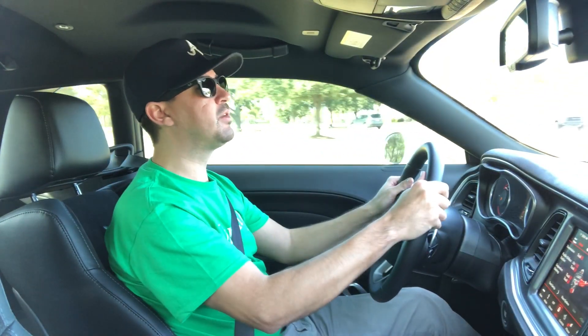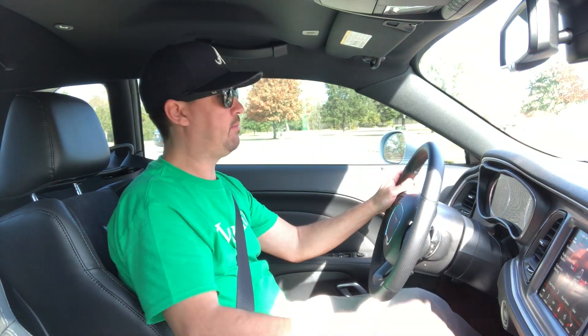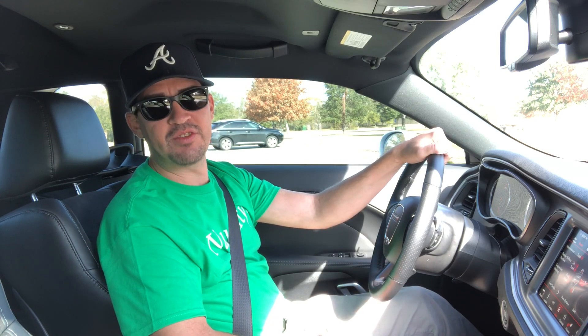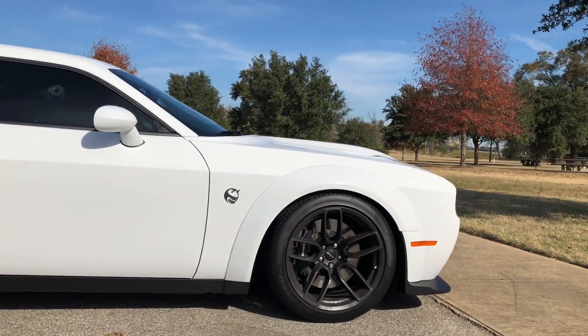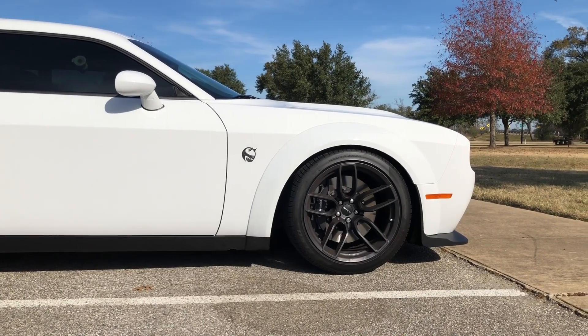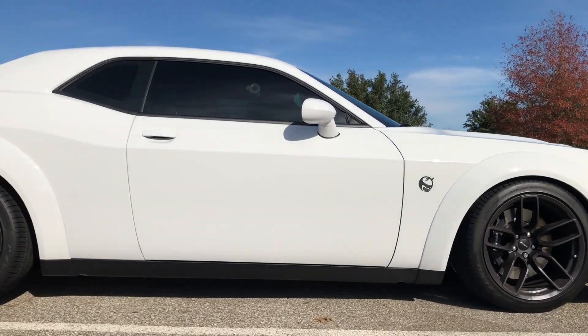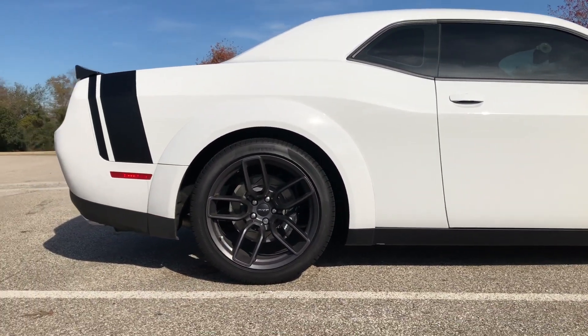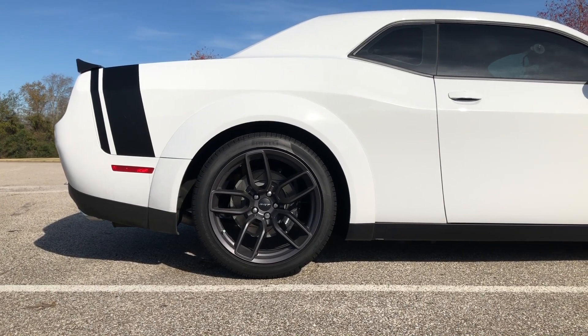It's picking up rocks off the ground — don't want none of that. I think this will work over here. I didn't know these tires were that sticky. The car has about 500 miles on her so far — I've had her about a month. Let's see how she looks from the outside. Try to get down low. No rubbing, by the way — in case you guys think the car is rubbing, it's not.